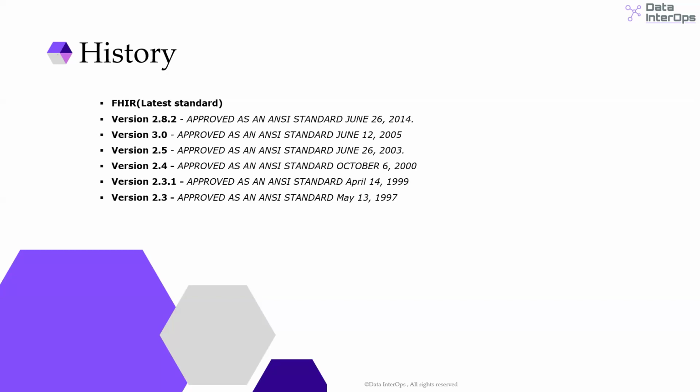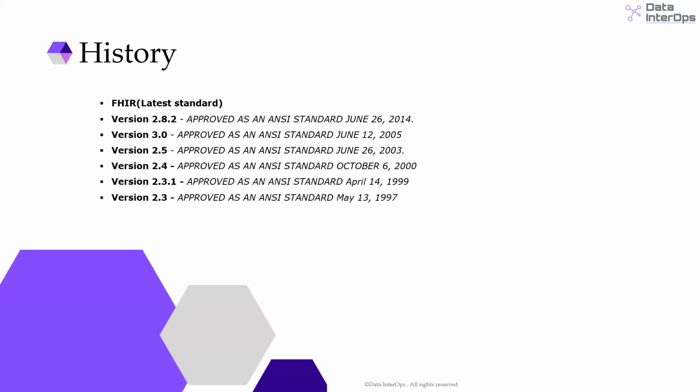So FHIR will take a lot more time to evolve before we can say, okay, this is the final standard that we have. Until then, V2 will still prevail in the industry. We have many implementations in the healthcare industry, lakhs of implementations, which have used HL7 V2 for their data exchange models. So HL7 V2 and FHIR will coexist for a very long time, for at least the next 5 to 7 years, until there is a standardized mechanism to move from HL7 V2 to FHIR.